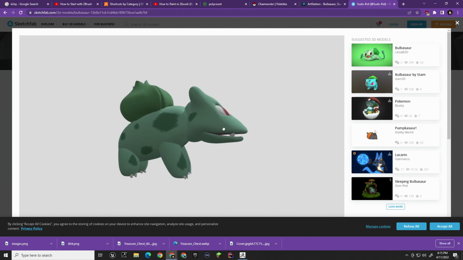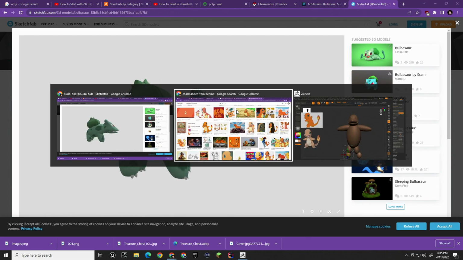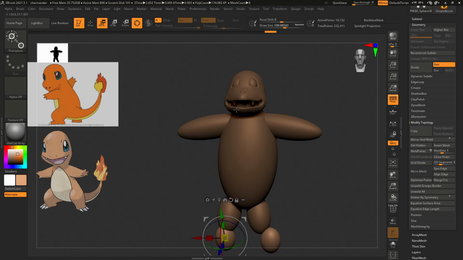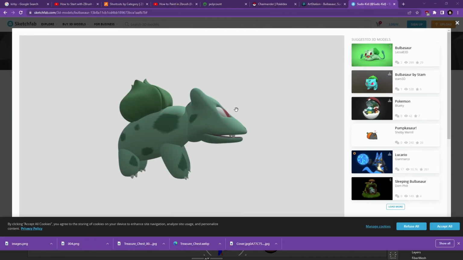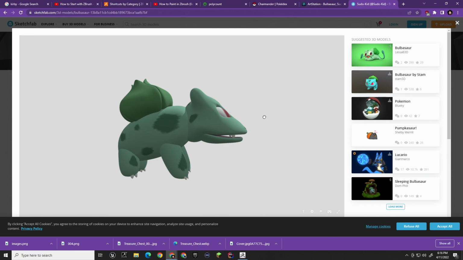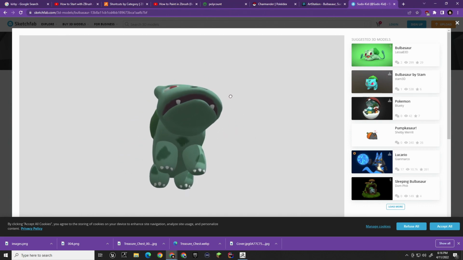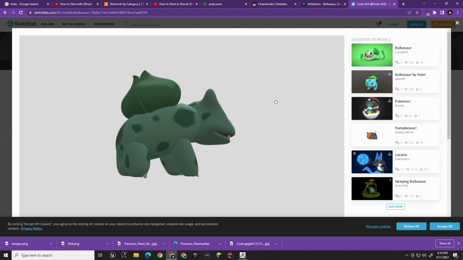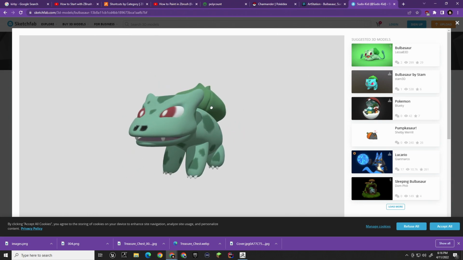Hey, yes. So what I'm trying to do here, the main thing that actually really bugs me is the mouth. I really don't like how I did the mouth. Even with it being too long, I just really don't like the way the mouth came out.